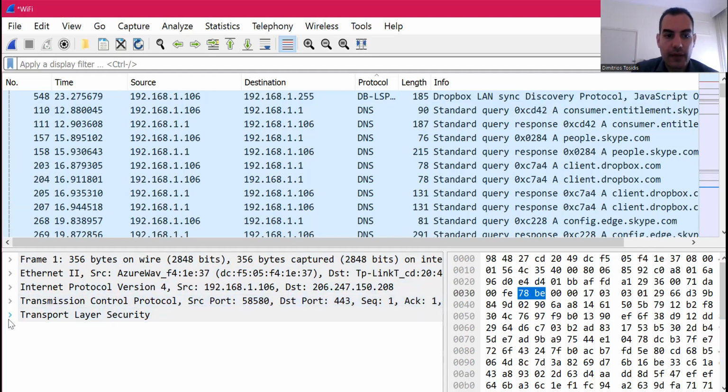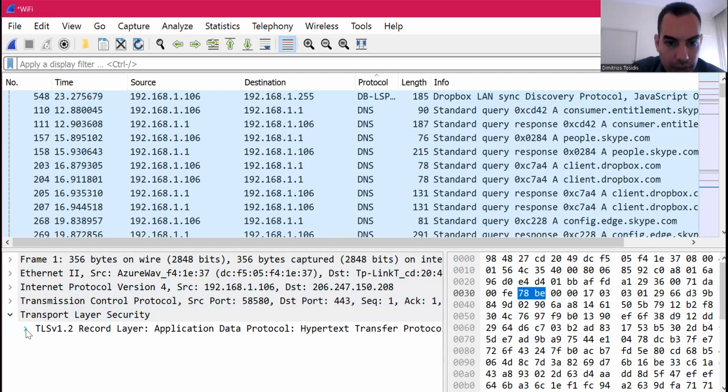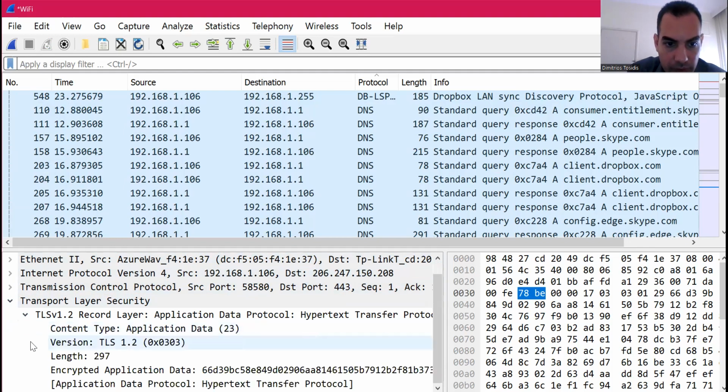And as you can see here, this is the application layer, Transport Layer Security. There is also more information about the application data, the HTTP protocol, and so on. So this is the first protocol, and this is the actual data.